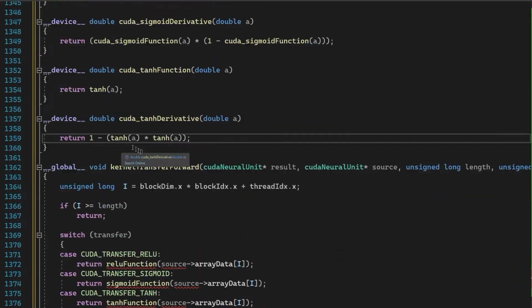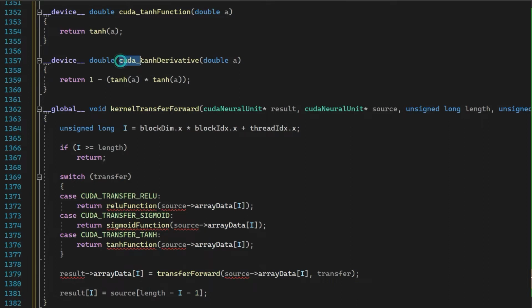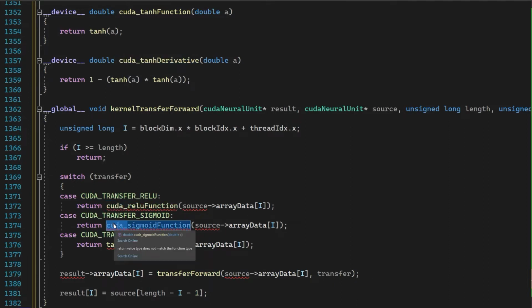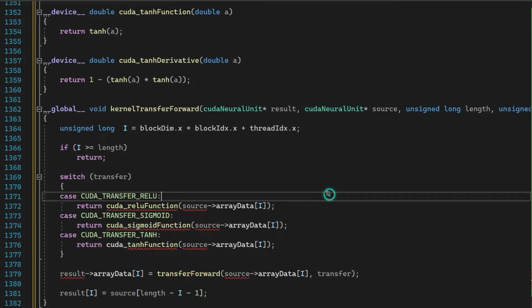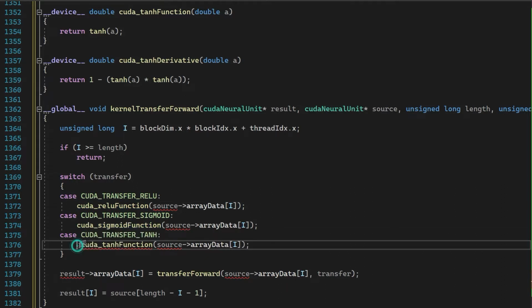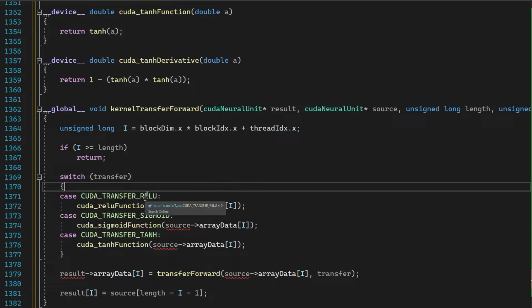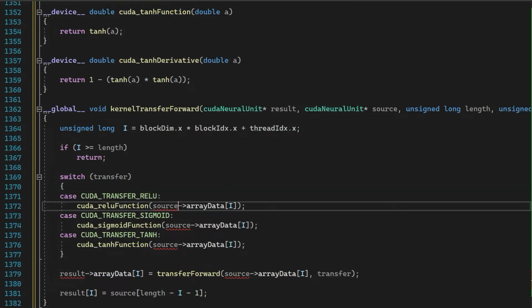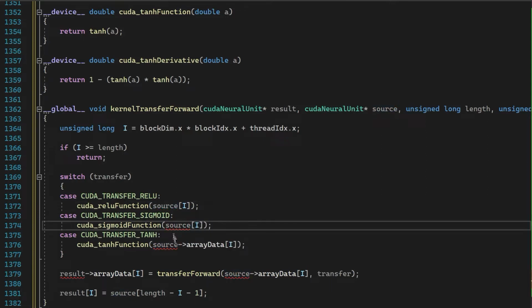Okay, let's copy this right here. CUDA RELU and CUDA RELU. Oh, wait. That's why it doesn't work. It's the return. It's actually not necessary to call it CUDA, but we already did it, so it doesn't matter. Okay, source. You have to copy all of this here.